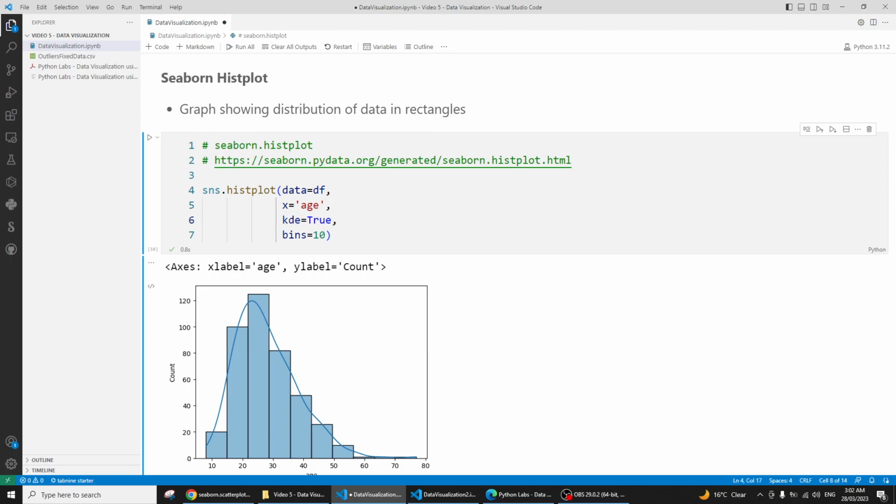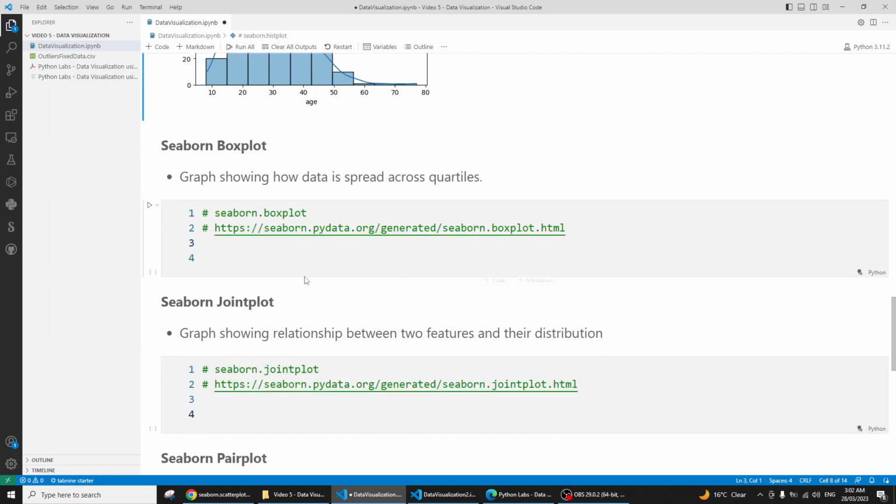So let's go with the third diagram, which is a box plot. This is another very popular and frequently used plot that we commonly use in data science for detecting outliers and extreme values. I have already prepared a separate video on this one, but I just wanted to show you how easy it is to plot a box plot using Seaborn.